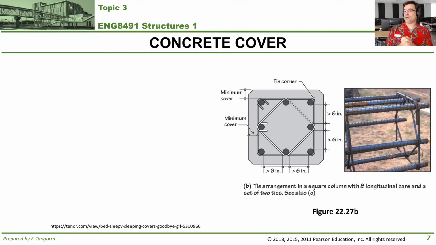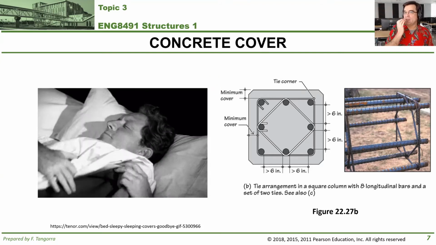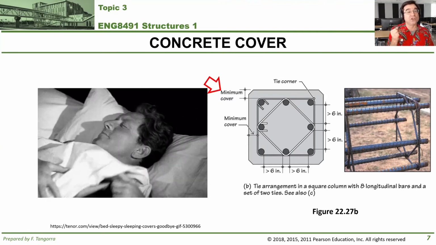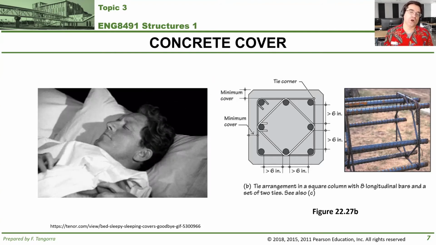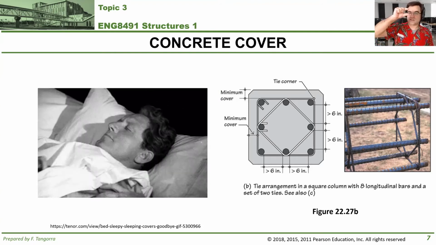So depending on where you are in the world and the kind of weather conditions you have to withstand, or the use of your reinforced concrete structure, you have to add a thicker or thinner layer of concrete on the outermost steel to minimize the possibility that water or any other agents can affect the rebar and cause it to deteriorate, to rust, and therefore negatively affect your structure. So that's what concrete cover is: that minimum thickness of layer that covers the outermost steel reinforcing.